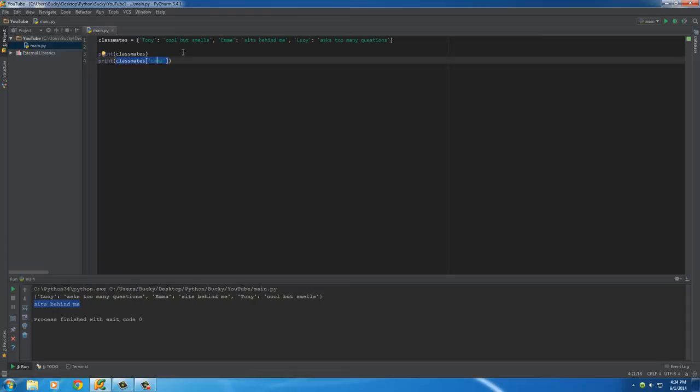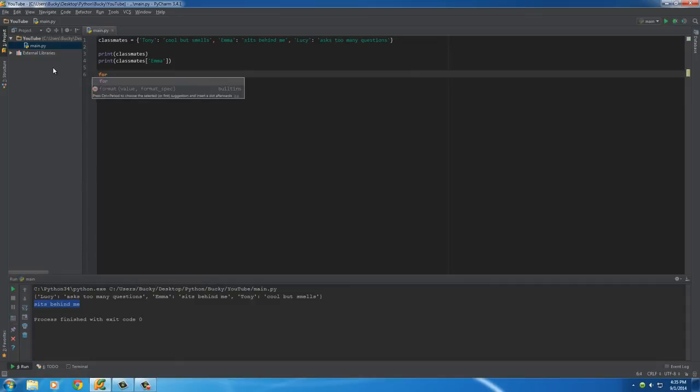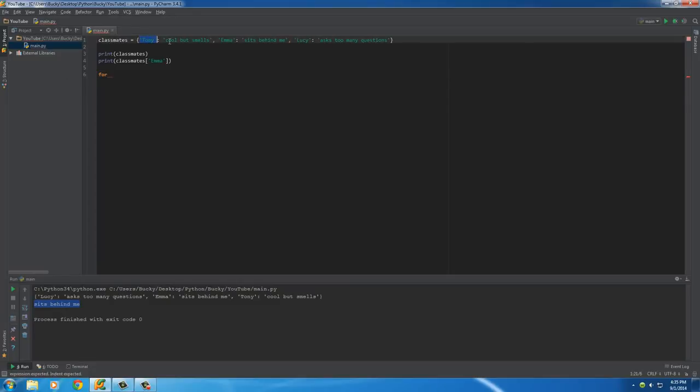So again, you can do this with each individual item in your dictionary, or I'll show you guys something really cool. This is probably the coolest thing that you can do with it. What you can do is, instead of having to go through your dictionary one at a time, be like Emma, Tony, okay, who's next? Lucy, oh my god, that's taking forever. There's a real quick way that you can loop through it. So what you do is you use a for loop, and then you know how we just gave our for loop a variable name, and that was the name of whatever item it was looping through at the time? Well, since a dictionary is composed of keys and values, we actually need to give it two variables.